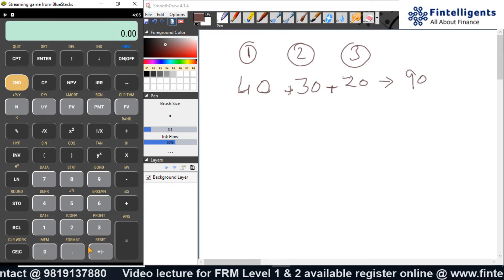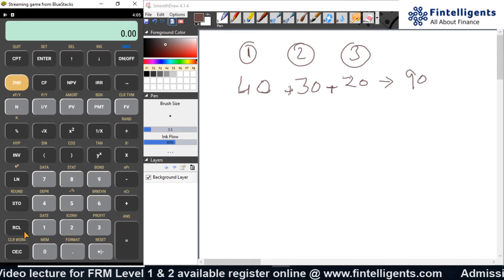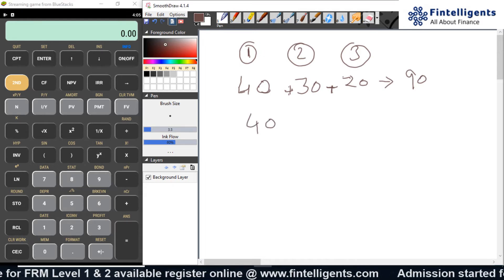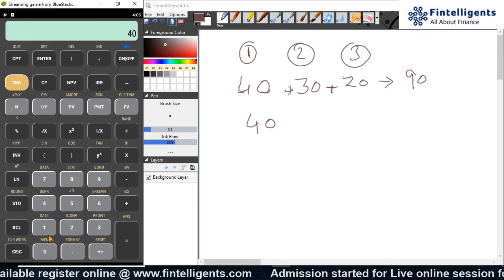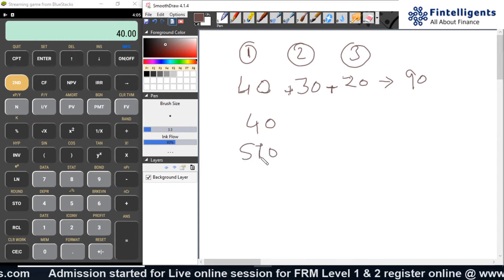How do I solve this sum effectively? I can do this. I can first do the calculation of 40. And I get the answer 40 and I store it. Suppose I am storing it in 7. So, I have put in STO 7 because I stored it on 7.